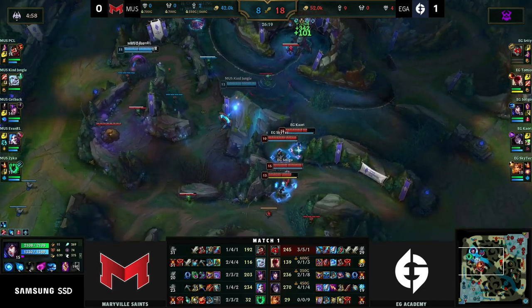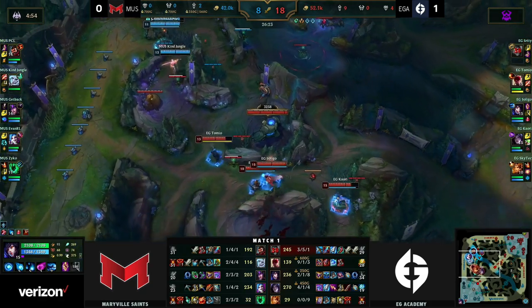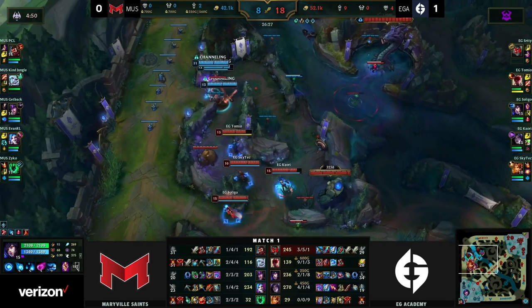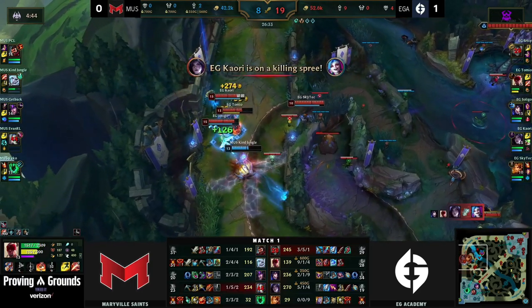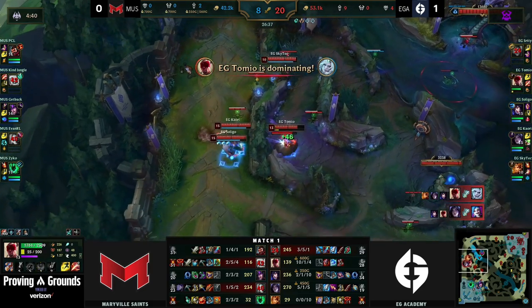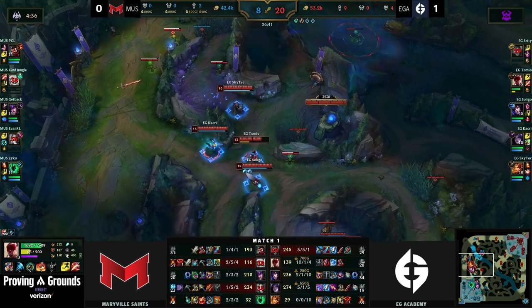Okay. On to Baron as Evil Geniuses Academy are taking the detour towards the base of Maryville University. The recall being made by the Maryville Saints. But Tomio, he smells blood in the water. Oh, they Sonic find Wave two. Doesn't land. Going after Evan. This is who you need to protect. And Kauri is right on top of him. Two down for the Saints. Evil Geniuses Academy winning straight out.